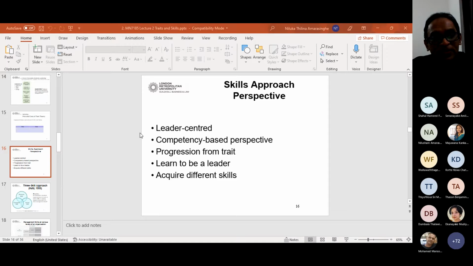Sir, I have one question. Go ahead. Today is the first class where we are talking about these leadership approaches. As we don't have much knowledge about the remaining approaches that we are going to learn after this, without that, can we make a topic, sir? Because it's related with the approach.